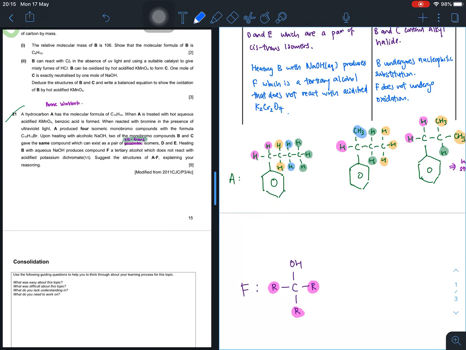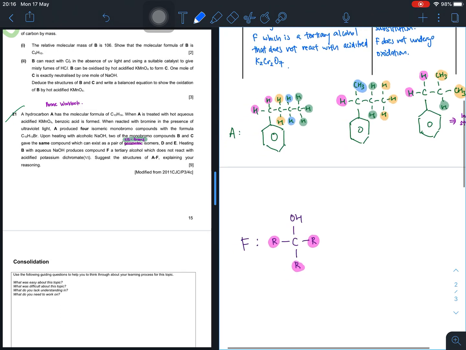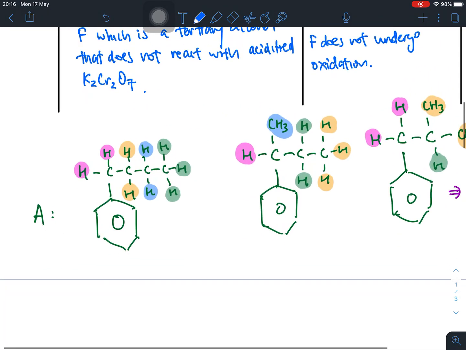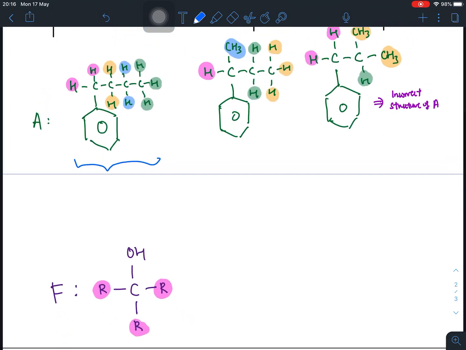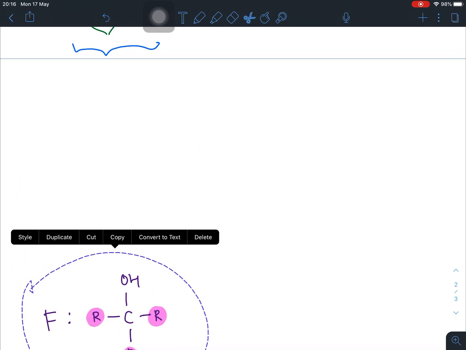Right. So in this case, we will look at the structure of F, which I do understand that one of the R groups probably would have to consist of a benzene ring. So we will move forward with that to look at whether we can achieve the final answer. So let's quickly look at the first possibility of A. Okay, so if this is correct, okay, if the one on the left hand side is correct, then we'll continue with the postulation to find out whether it will gradually help us know that F is this compound.